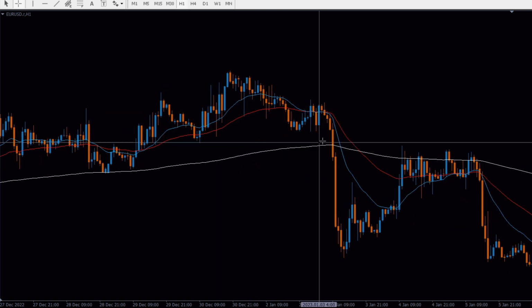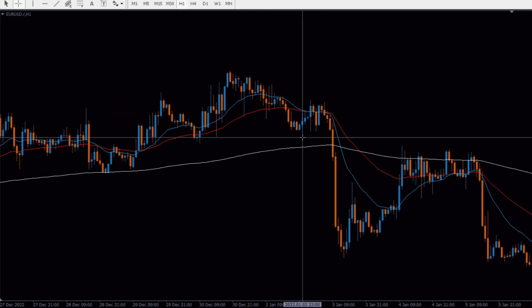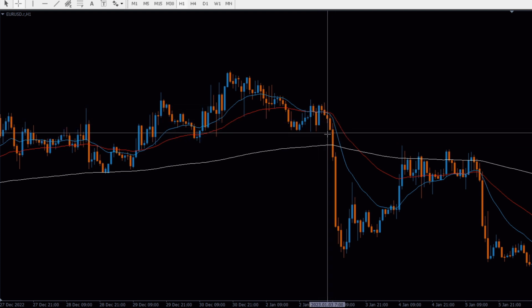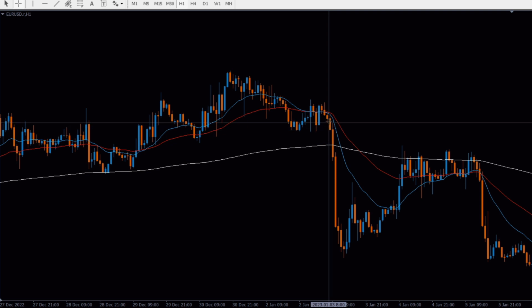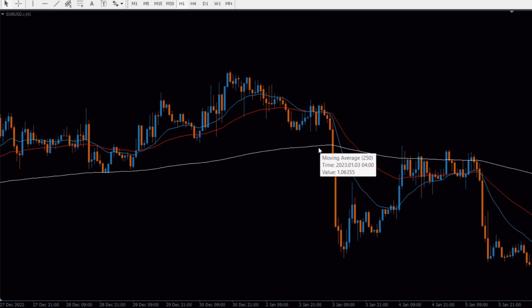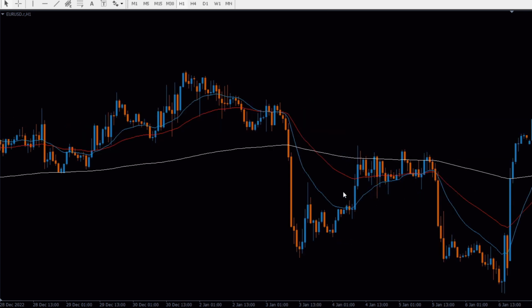So let's say that you do not trade the Asian session because there is low volume, but when a crossover happens during the London session, for example, about here, you see that it's a nice trade, even though the price is above the 250. But let's say you do not look at this 250 filter, then it's a nice trade, right? So it could work, of course, but you have to backtest it a lot and see in what trading sessions this trading strategy works best.